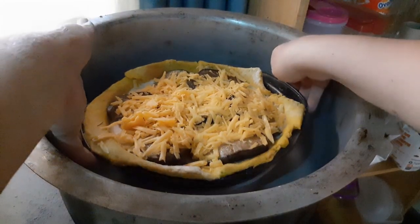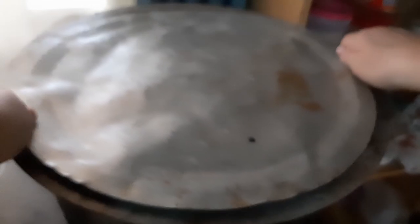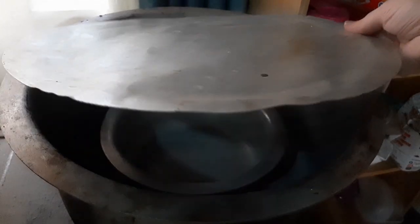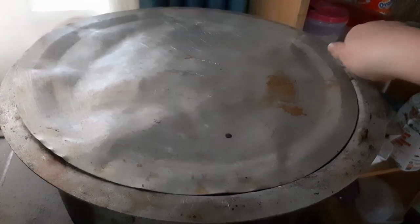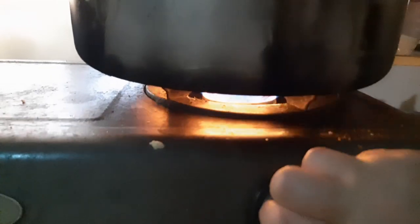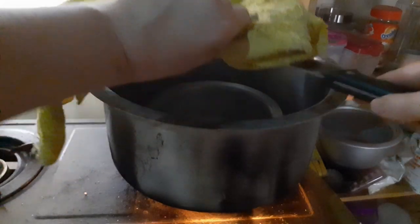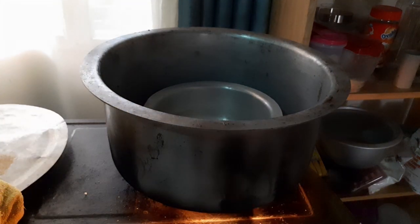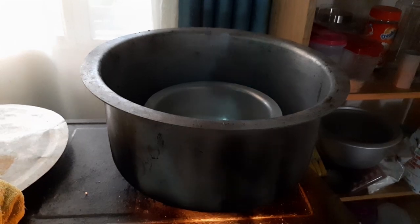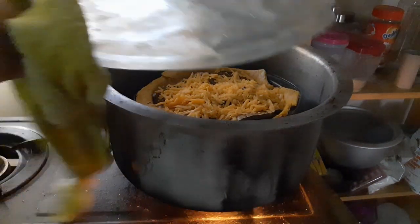I'm just going to preheat the oven before I start baking, so I'm removing the quiche and popping the lid on, which is just a thin circle of metal. The lids are very rarely completely flat, so there will always be a bit of ventilation around the top, but you want to try to close it as much as possible. Then we're just turning the gas fairly high and giving it a couple of minutes to heat up. When working with a bucket oven, you need to be extremely careful with your hands because it's really easy to burn yourself. I use a knife and tea towel to lift the lid, then very gingerly lower the quiche in. If you have oven gloves, now's the time to use them. Pop the lid back on, then lower the heat to a steady burn.